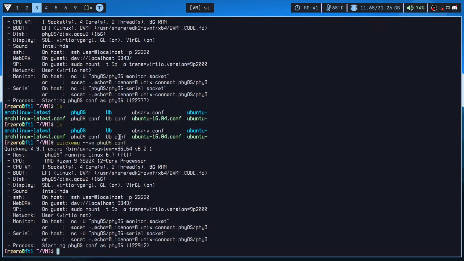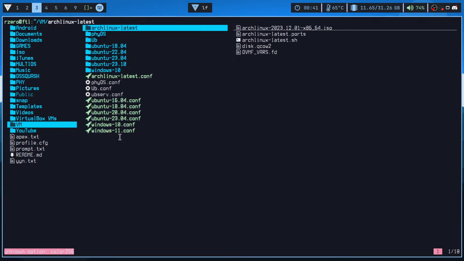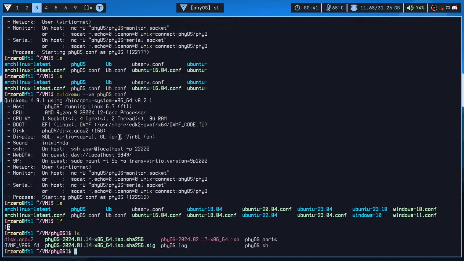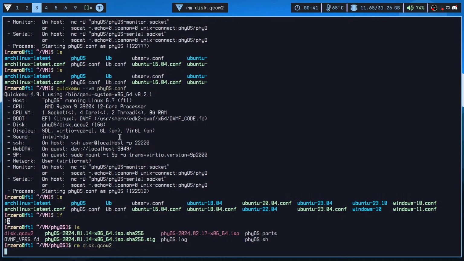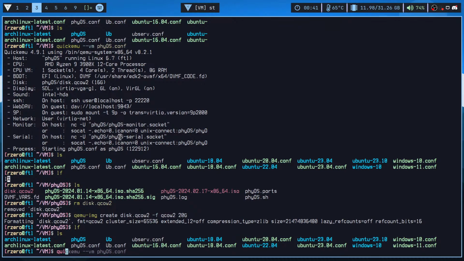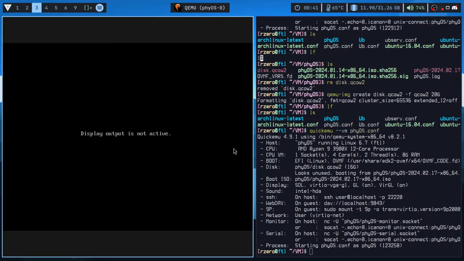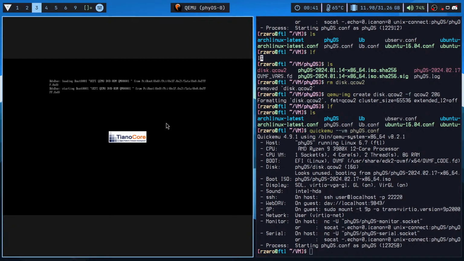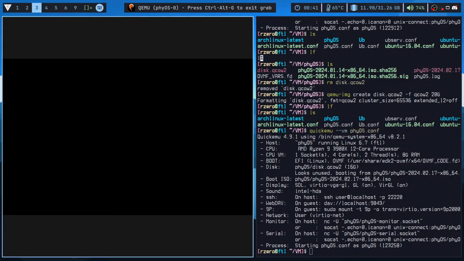Okay, this is weird. It installed correctly previously, but now we are not able to boot. Let's try installing one more time.